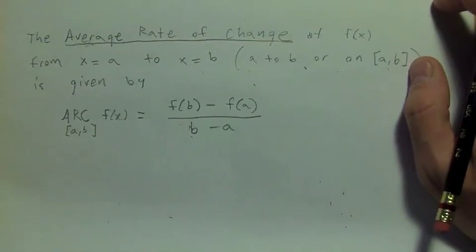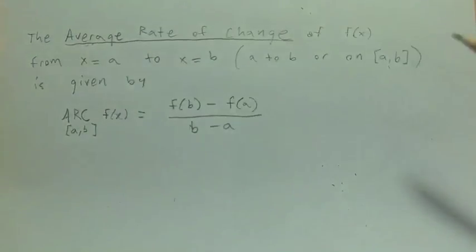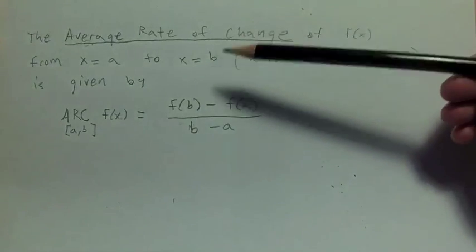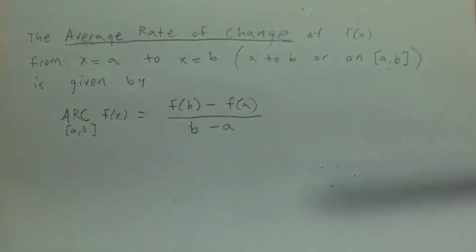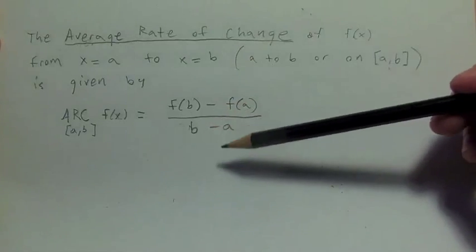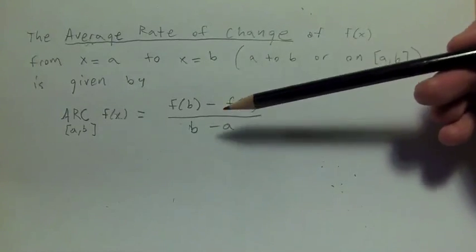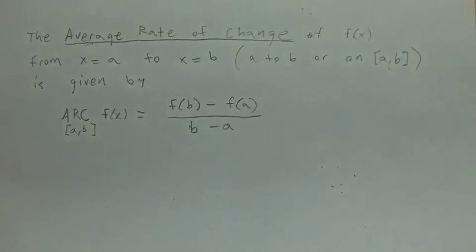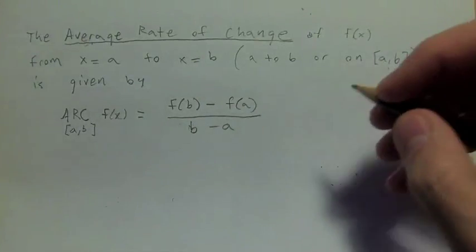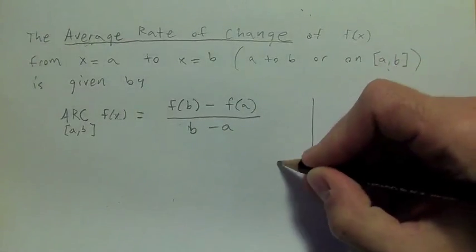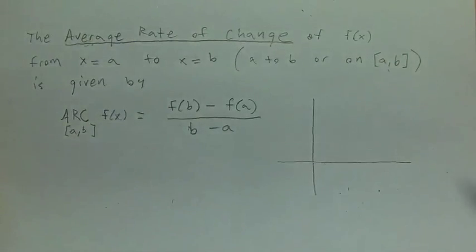Right? And this should look very familiar, not just because you've seen this before in, say, pre-cal or algebra, but also it should look really familiar just from the definition. F's are equivalent to y values, and here's our x values. So we basically have change in y's over change in x's. And that should remind you of slope. And in fact, that's exactly what it is.